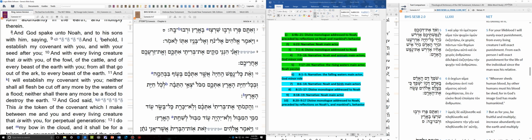And this is what I believe was hinted at in the prior chapter, where he says, I will not again smite the earth or curse the earth anymore. I believe he was referencing the fact that he will never again flood the earth and destroy all living beings with a flood ever again. So we can rest assured that there will never be a global flood again.